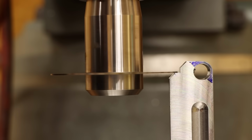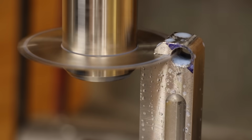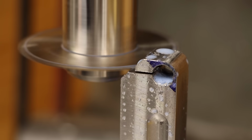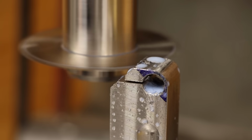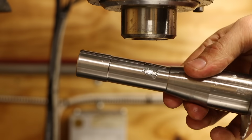I'll get the blade height set up so that it's barely touching the reference surface, then cut my way clear through to the indicator bore all in one go. That went pretty much perfectly. And better yet, the arbor has no problem releasing from the bore. But that's where the good news ends.